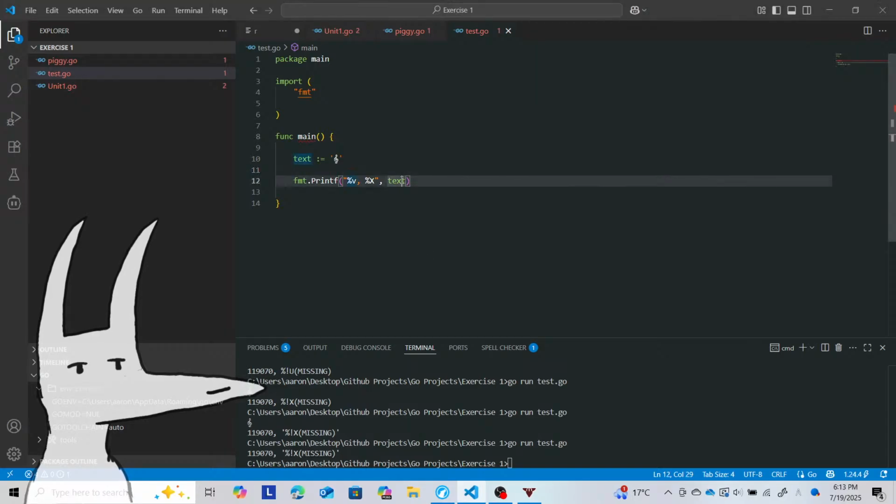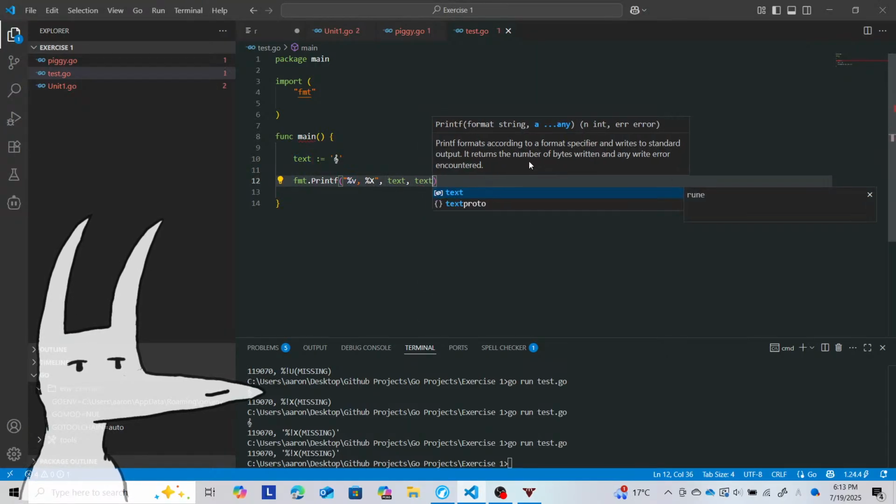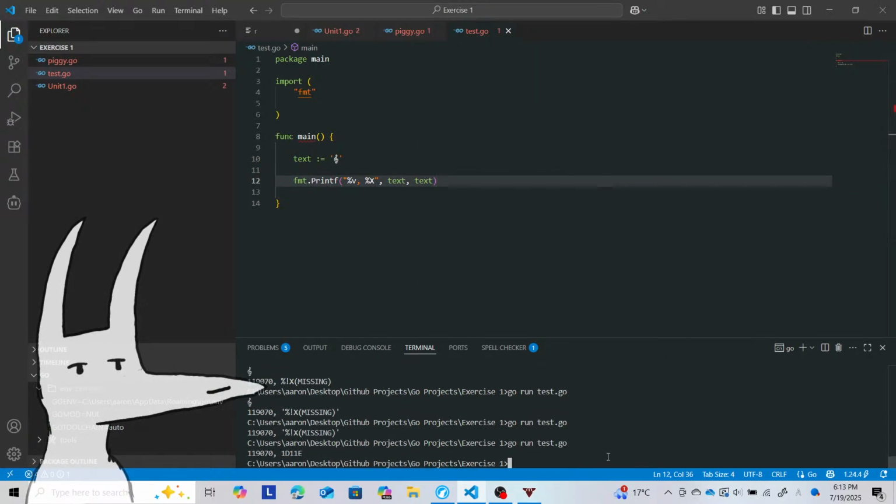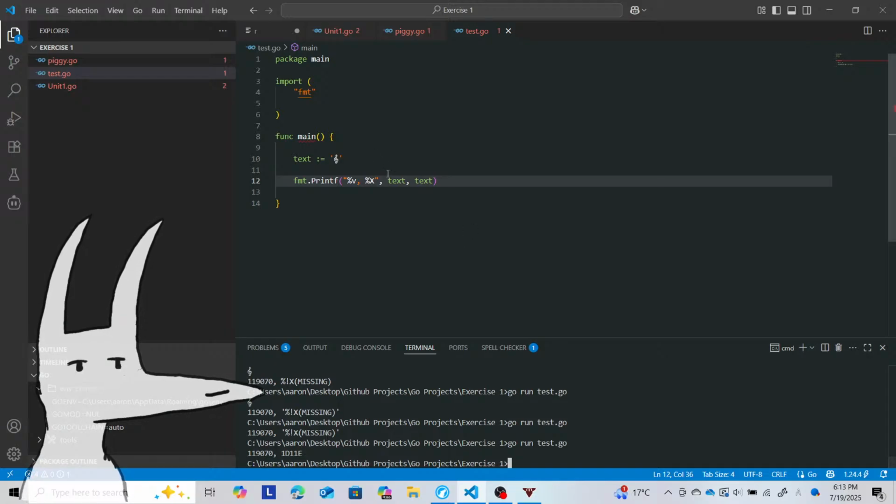Do I have to put text twice? Oh my god. So dumb.